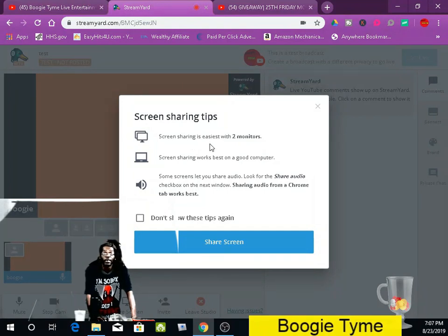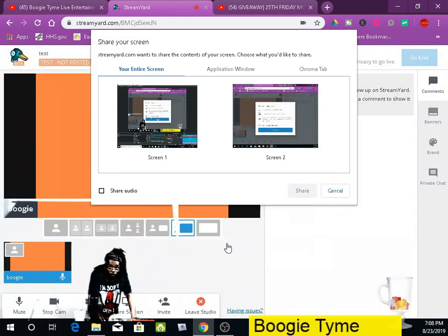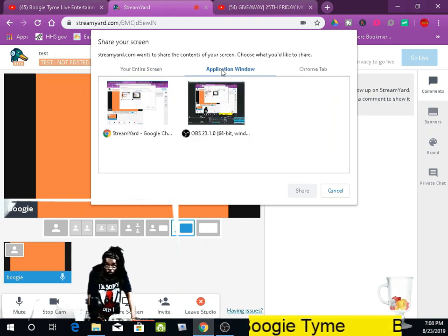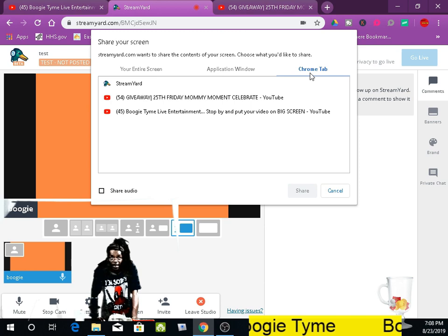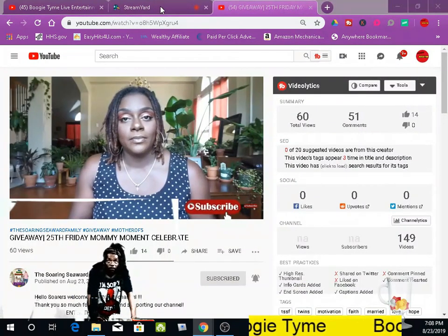You can share your screen. It's easier with 2 monitors. I made a video how to hook up your computer to another screen. But it's easier with 2 monitors. It's good on a good computer. So what you're going to do is you're going to share your screen. You can share your entire screen, windows like your phone, or you got your phone hooked up or whatever, you can share that, or you can share Chrome tabs. See, I'm going to share the screen right here. Bam. Share. Go back to stream.